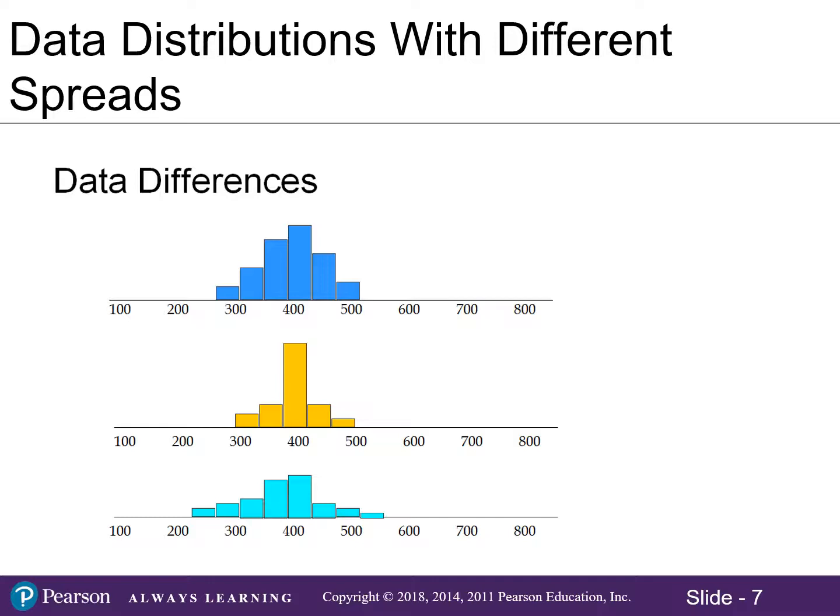But because so much of the data is at the center, there isn't a whole lot of variation from the center. So that's what we're going to be looking for in spread here, is not just like a range where it goes from 300 to 500 like both the top graph and the center graph do, but also how much of my data is spread out that far. So if I had something where I had just a couple values at 400 and then a bunch at 100 and a bunch at 800, that would be much more spread than if I just had a bunch at 400 and one or two at 100 and one or two at 800, because more of my data is far away in one of those scenarios. So spread's going to do some interesting things.